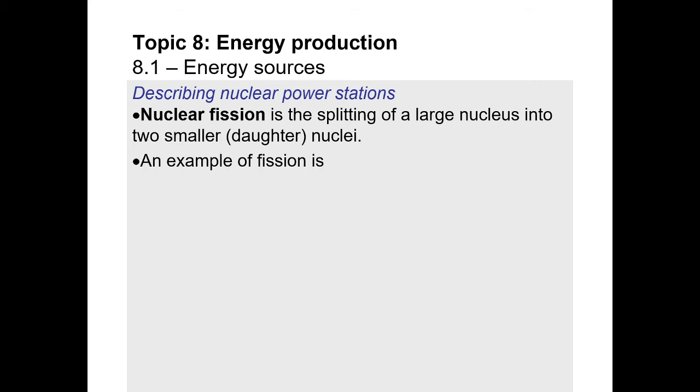So, fission. Those of you that studied astrophysics for the IB, and even if you didn't, we've all learned a little bit about nuclear fusion. Fusion is when small light atoms combine into a heavier atom. Fission is when you have one large atom and it splits spontaneously into two lighter atoms, and those lighter atoms are called the daughter nuclei. We did this in grade 11 physics. You've got the parent atom and you've got the daughter nucleus.